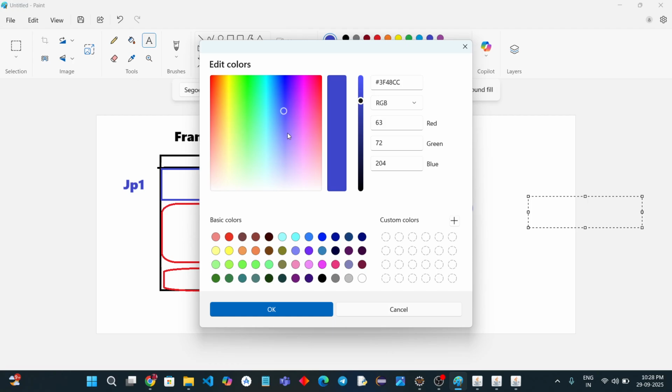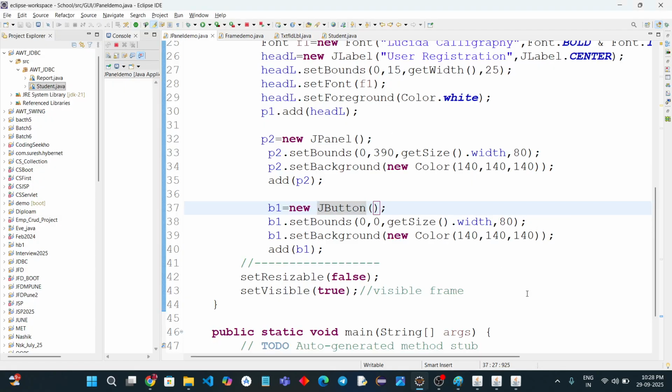So let me create the button with some different colors. Okay, let me go for the red. 204, 11, and 6. Right? 204, 11, and 6. This is RGB. We have color.